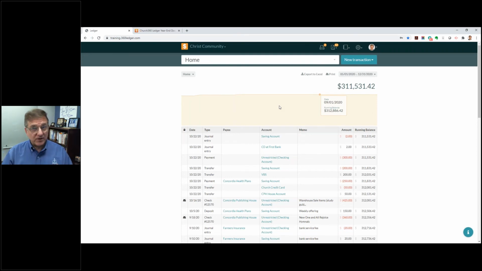Let's do a quick look right now just at the general dashboard as well. The dashboard gives a quick overview of everything. I pointed this out earlier. I love being able to just move through the dashboard, get a date, get a sense of my running balance, and see where I am. Or you can do a deep dive on things. And this is great.